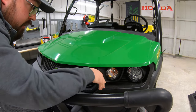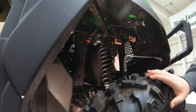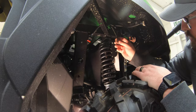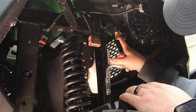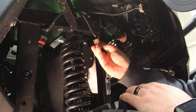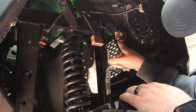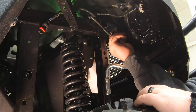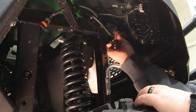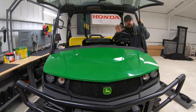Right there and right there — make sure to do that on both sides. Next we want to go ahead and hook these lights up to the harness. What we're looking for is the tannish-colored plug that matches the housing on the back of our turn signal light. Find the clip side of the plug, match it up with the clip on the bottom of the light, and simply install it by pushing on until you hear that clip. Make sure it's snug into place, and do that on both sides.